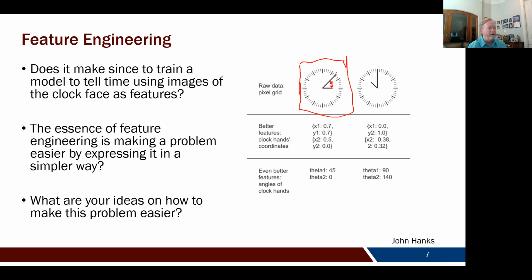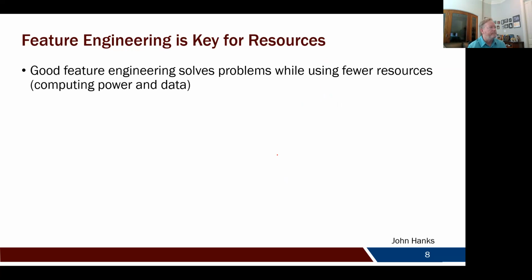The angle and the location of one of these points would just reduce the data down tremendously. So we wouldn't have to store off thousands of images for our machine learning example, every hour and every minute. We could just record a few data points within the image. So for the image, abstract the features into a new data set. And that's the idea for feature engineering, okay? So feature engineering is key for resources.